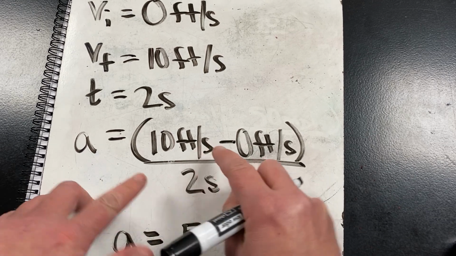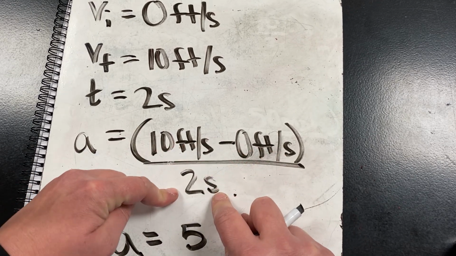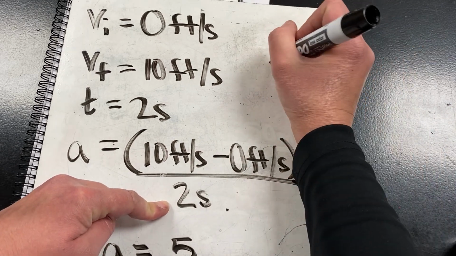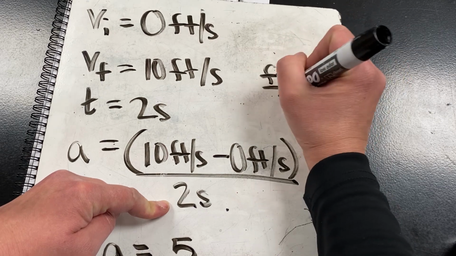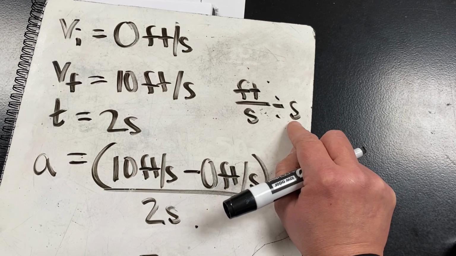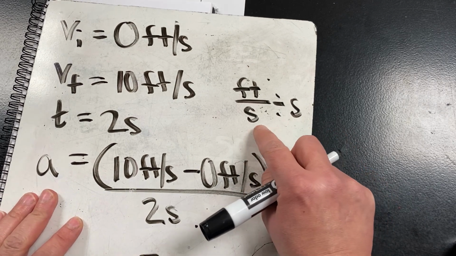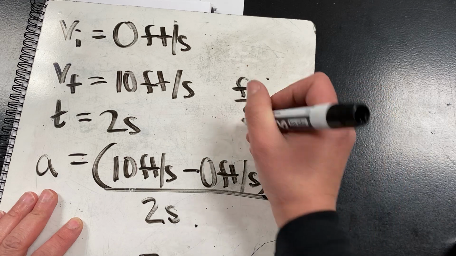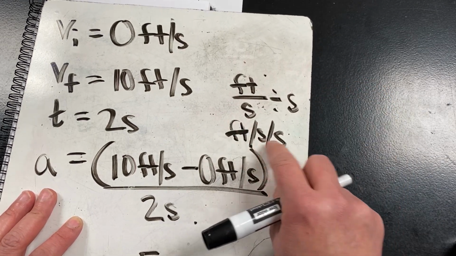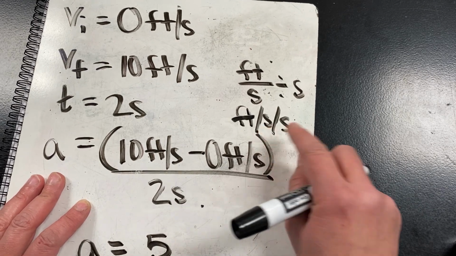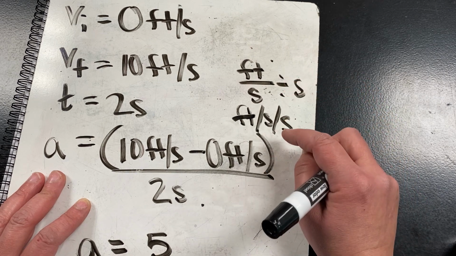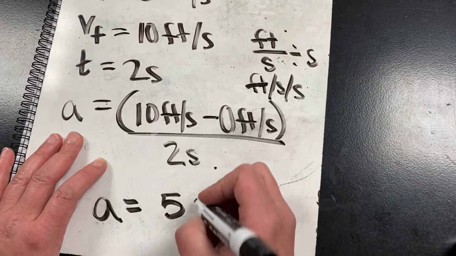And then our label, we've got feet per second divided by seconds. So that gets a little tricky. Feet per second, and then we're dividing by seconds. One way we can look at this is it's going to be feet per second per second. But because we have per second, we can actually make that feet per second squared. It sounds a little goofy. This is where it gets a little complicated when you're doing labels.